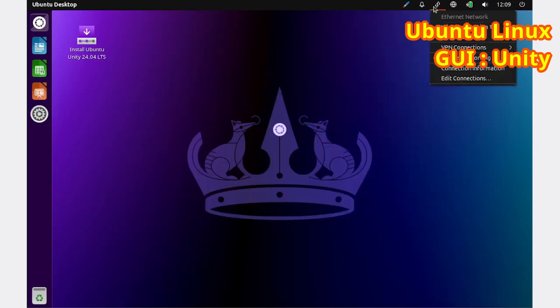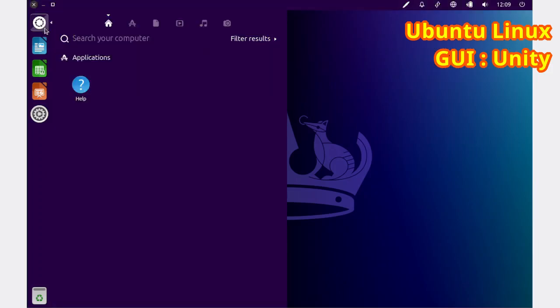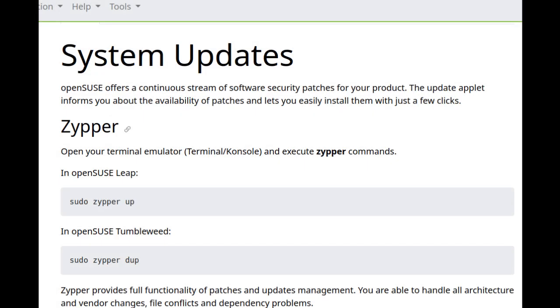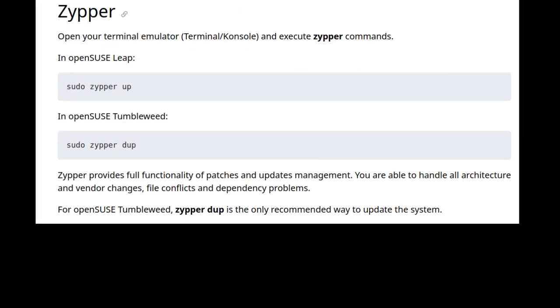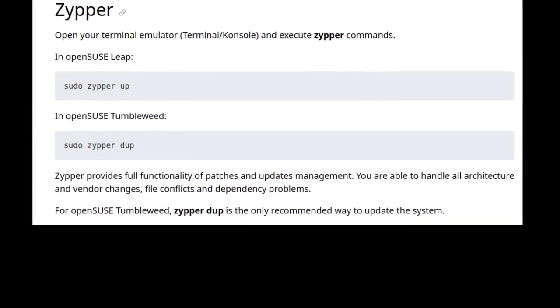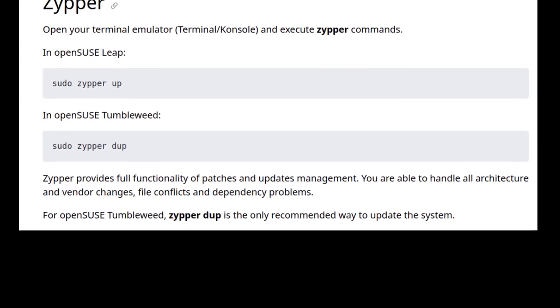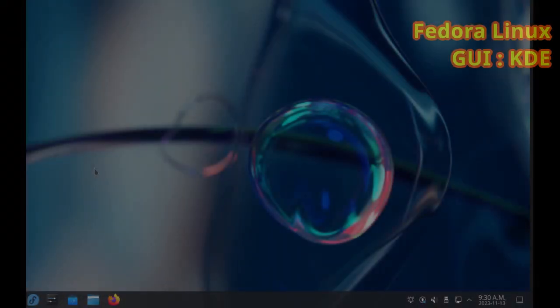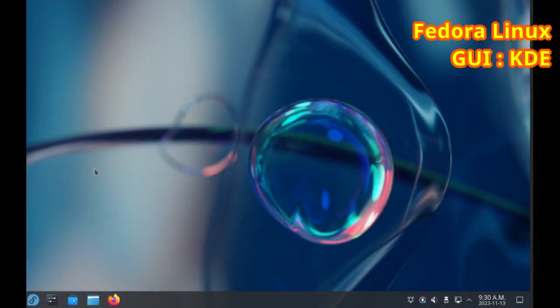Another thing to say about rolling release is you have a good chance to have to use the command line sometimes. For example, in the OpenSUSE Tumbleweed documentation, I saw that the only recommended way to update Tumbleweed is from the command line. So, certain types of distributions may require more technical knowledge to use them. And sometimes you will have to use the command line to do some tasks. It is not a negative point because there are some advantages to using the command line, but it is important to note that it is not for everyone.